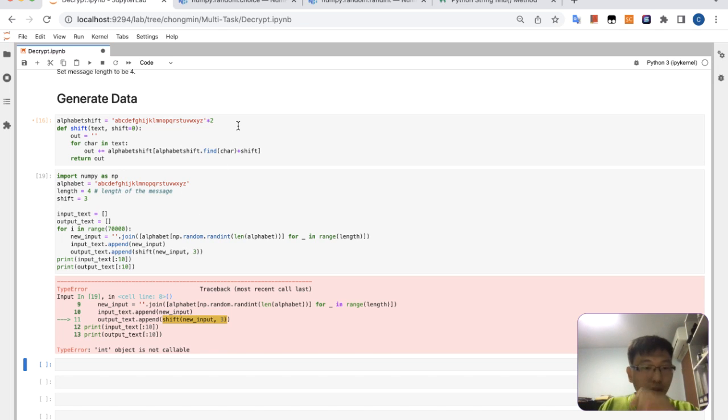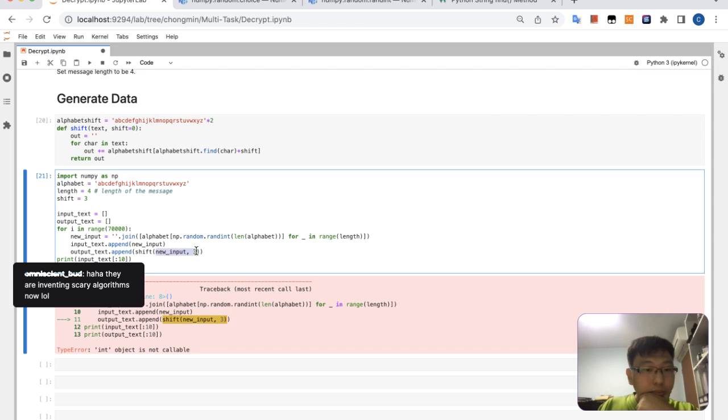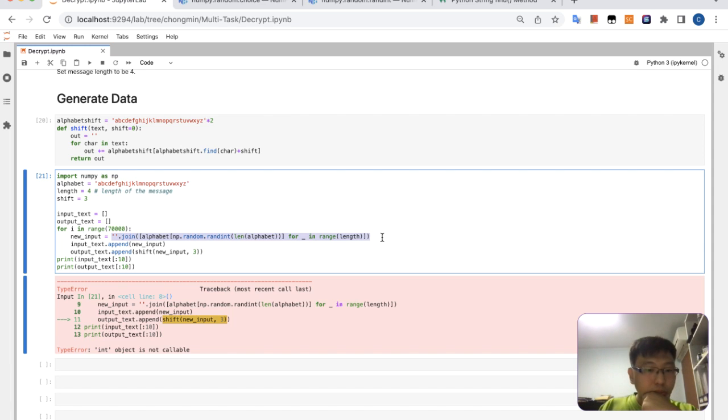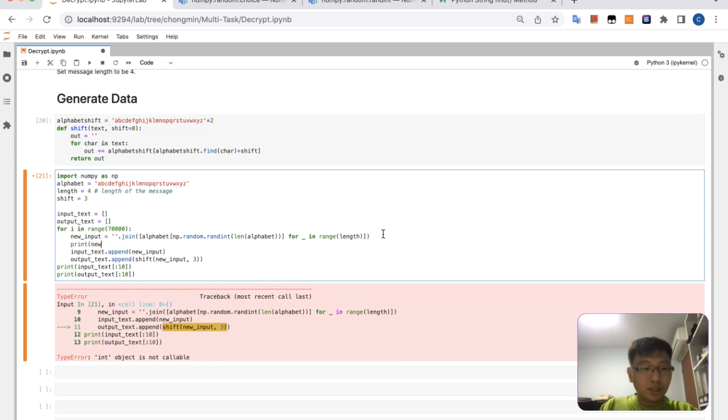Object is not callable. Let me just print this out to see.